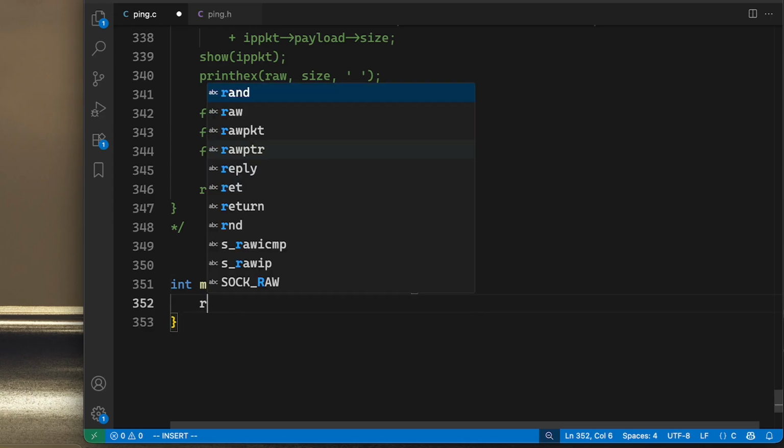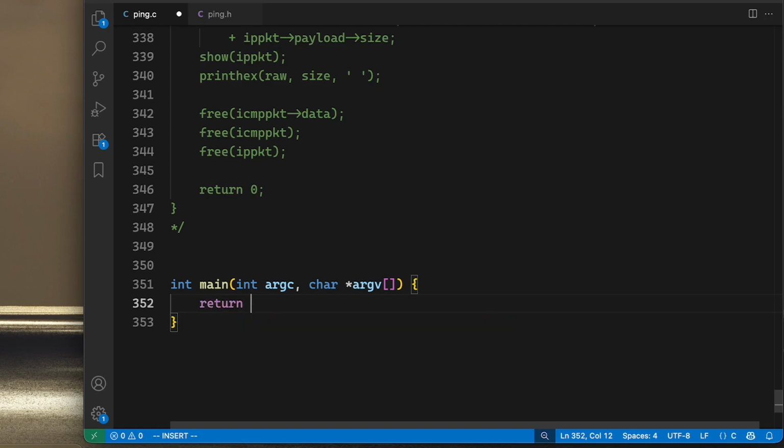And we'll just return main 1 argc. And how do we pass this thing then? Maybe it will evaluate that automatically if you just do arg.